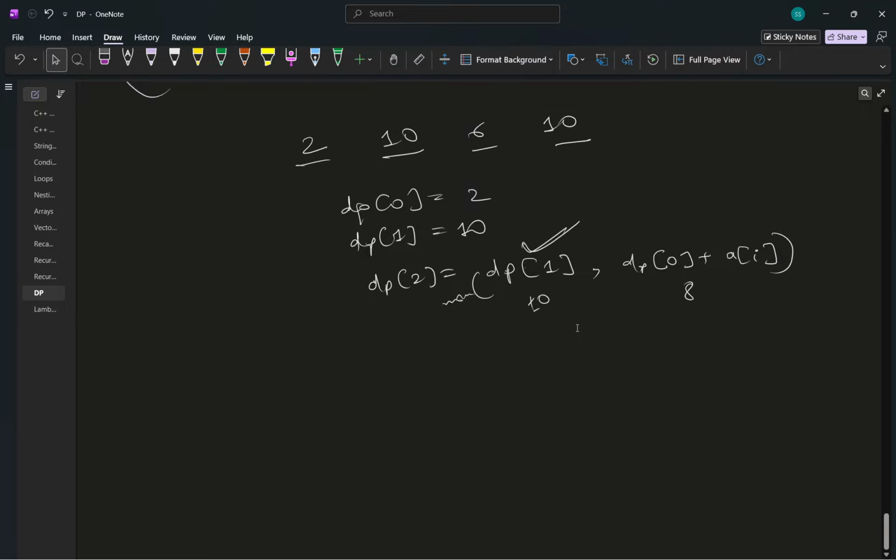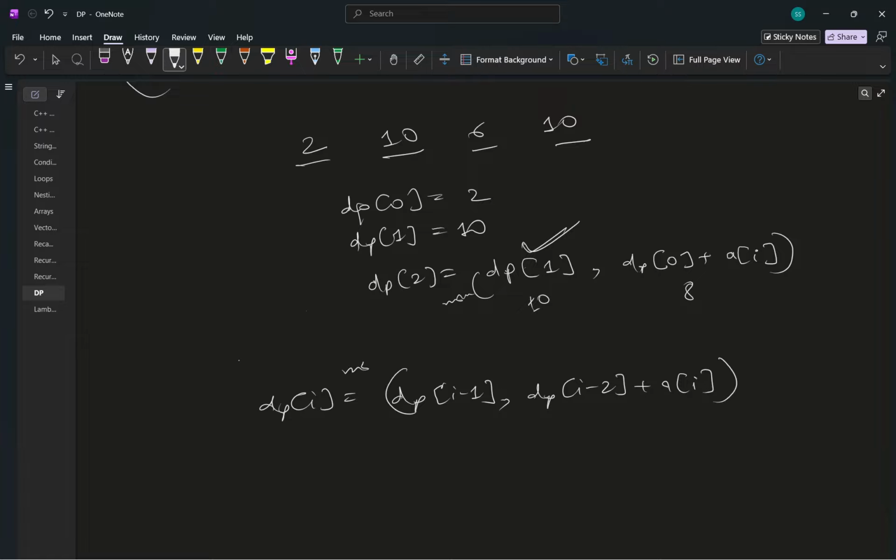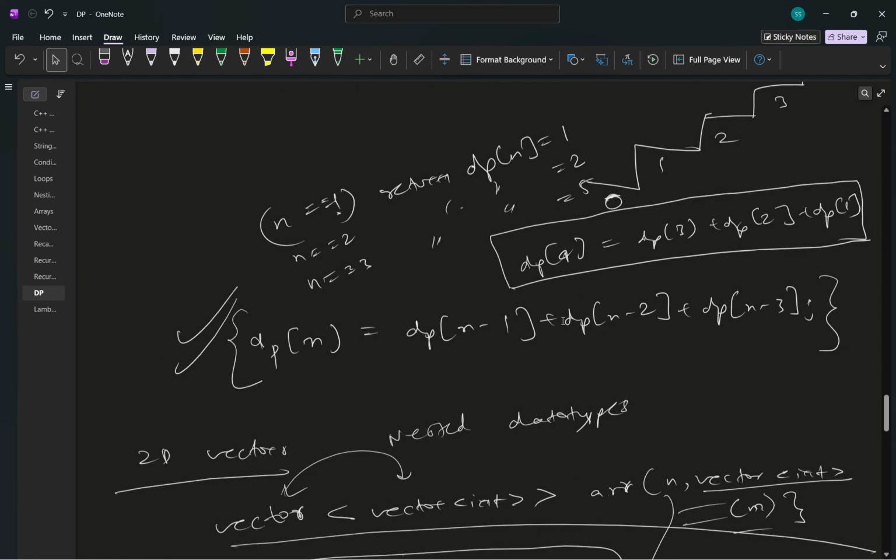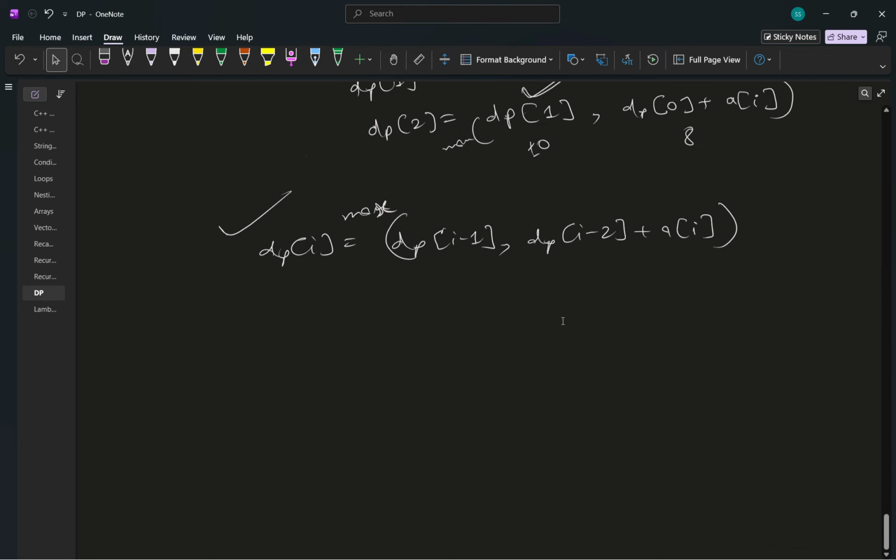So first 1D-DP is done. For that we have the logic: dp[i] equals the maximum of dp[i-1] and dp[i-2] plus ai. This is the one you can remember, and the rest you should be able to understand.